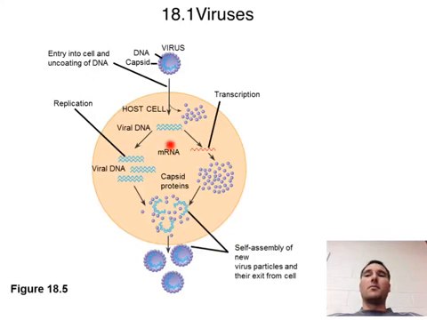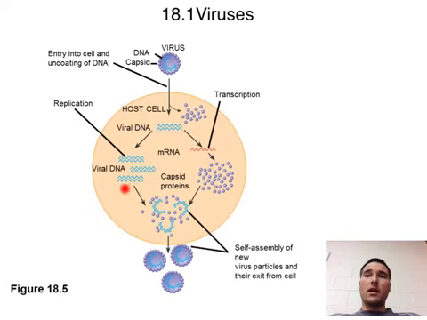Sometimes the complete virus goes into the host, and then the DNA comes out of the virus. Other times the capsid stays on the outside, and the DNA, or whatever the nucleic acid is, will enter the host. Once that nucleic acid is inside the host, it's basically going to take over the host. Oftentimes it'll destroy the host DNA, and then it'll use the host's machinery to make copies of its own DNA.